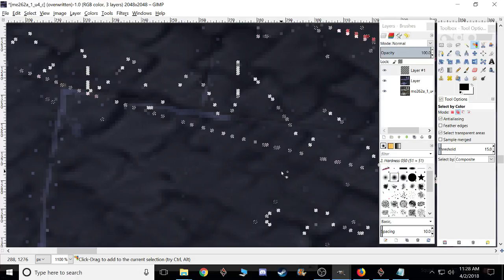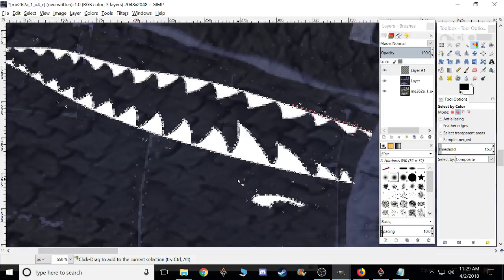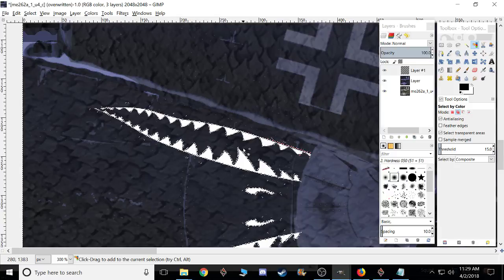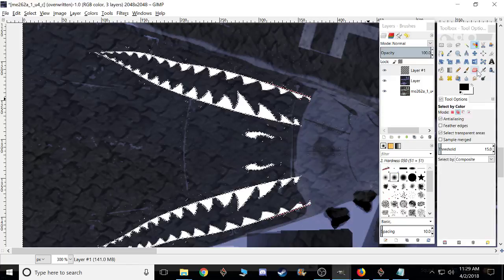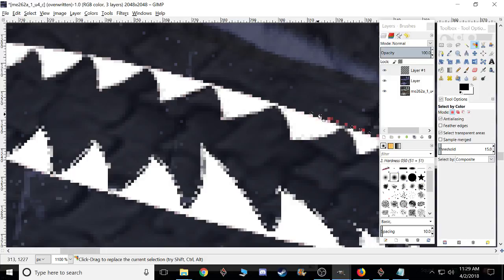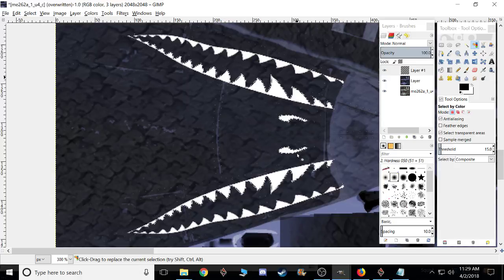Oh, whoops, we messed up. Now we have something that fits a little bit better with the theme. But we still need to make it look good. So let's go back to this. Get rid of some of those reds we have around the jaw. Delete you, and you, and you, and you. Oh, I hear Tank Baby waking up. We're just about out of time. Okay.